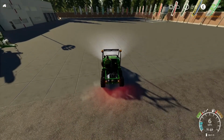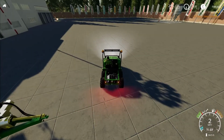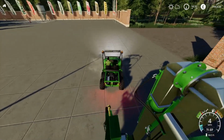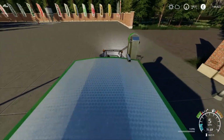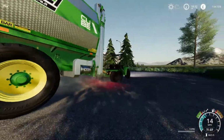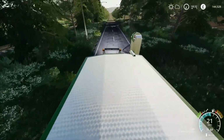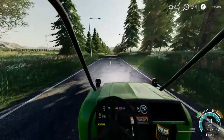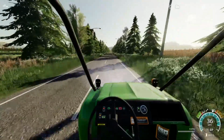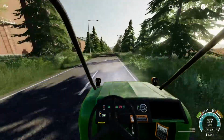£35,000. Let's see if we can take it with the gator, because I brought the gator. Thinking about that, I'm not sure if I can use it. With a bit of luck. This gator machine, he's phenomenal. Look at that. He doesn't care. But the back wheel is lifting. He's not. Look at that. This machine is amazing. You know the 12 meter plow we got? If you've been following my videos, I think you saw me using that with a gator. It's amazing.